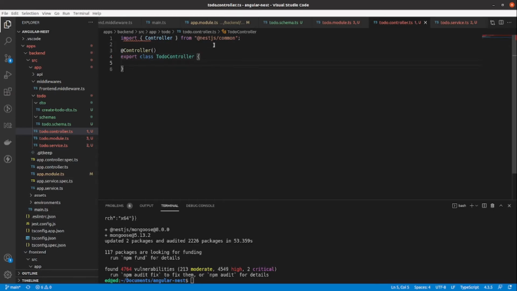And here we can create an async create method using the body of the request of type create to-do DTO.